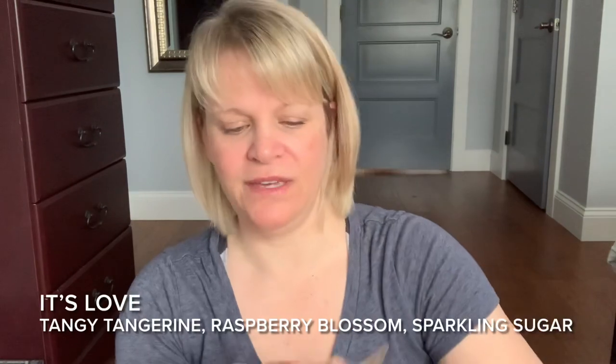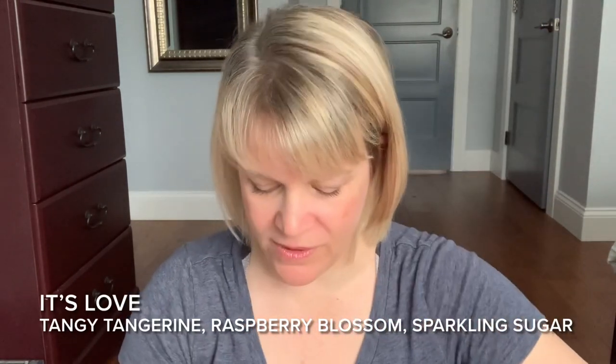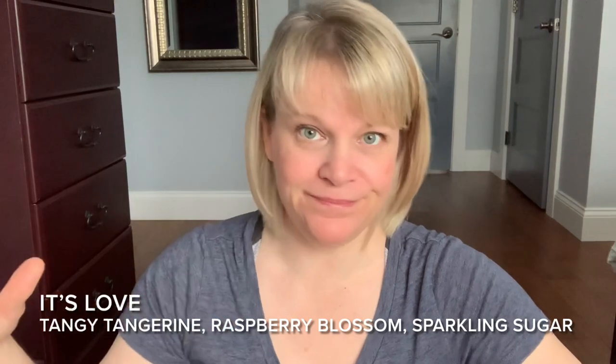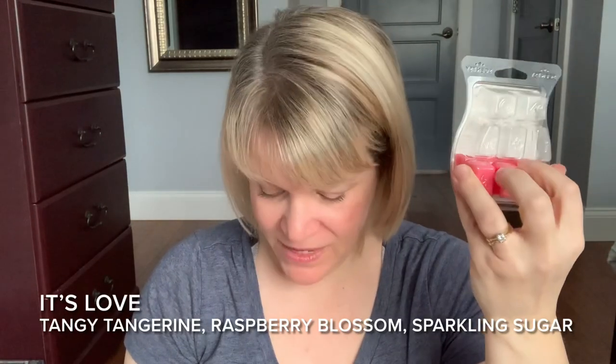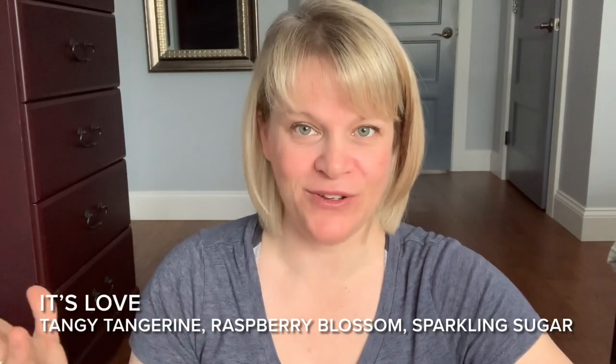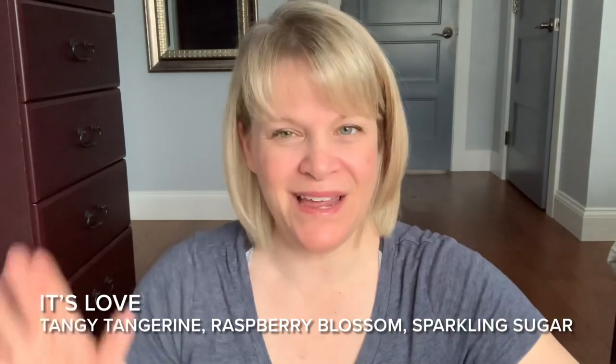I used a total of five cubes. Two cubes in Erica's room — strength and throw was about 7 out of 10. I loved it but it only went about 11 hours, so it just didn't have the stamina I'm used to, which could be because it's a light, airy, fruity scent. In Drew's room I put the other three cubes; it went about 10 hours and usually Drew's room slams scents, but this one just seemed to suck it up. It was very nice at the beginning and then I couldn't smell it — just didn't seem to last very long. Very nice scent appeal, just not very long lasting.